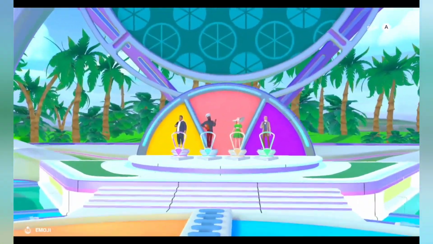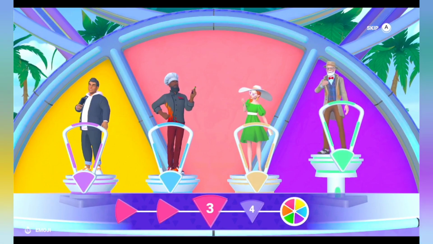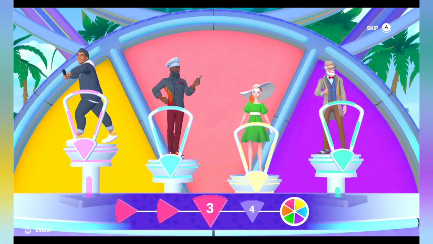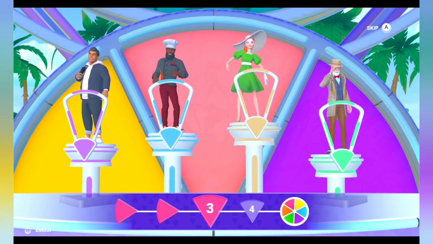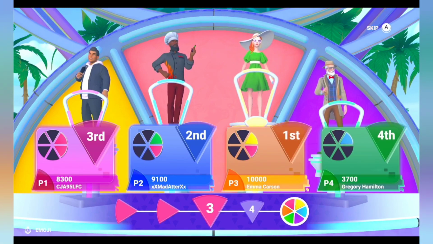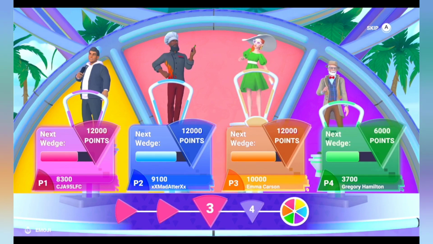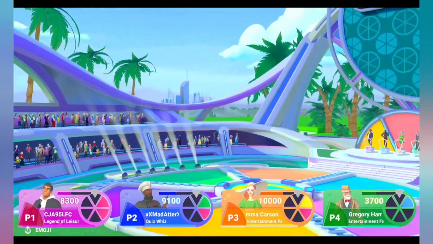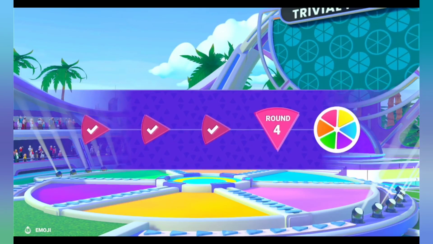Great round. In fourth place. In third. In second. And in the lead. What scores do we need to get our next wedge? Let's see what the next round is.